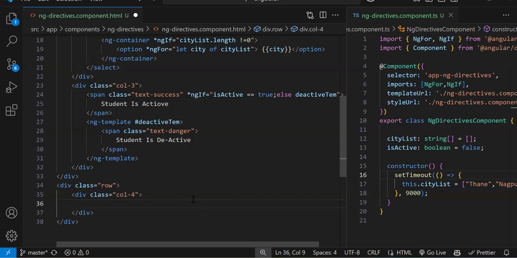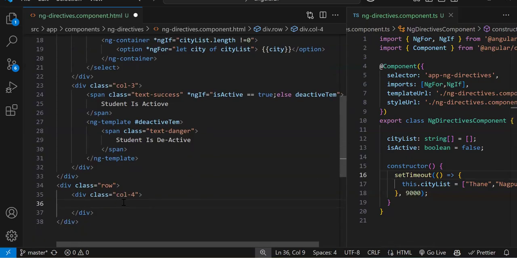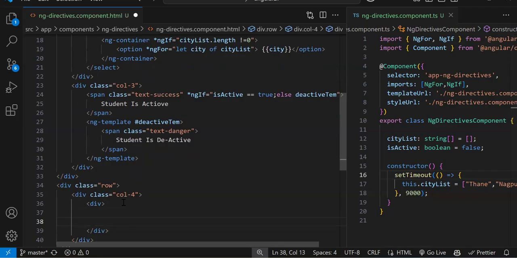Okay, so we have created this city list. Now I have to showcase this city list somewhere. So in call four we will create a div, and in this div we will use ng container.